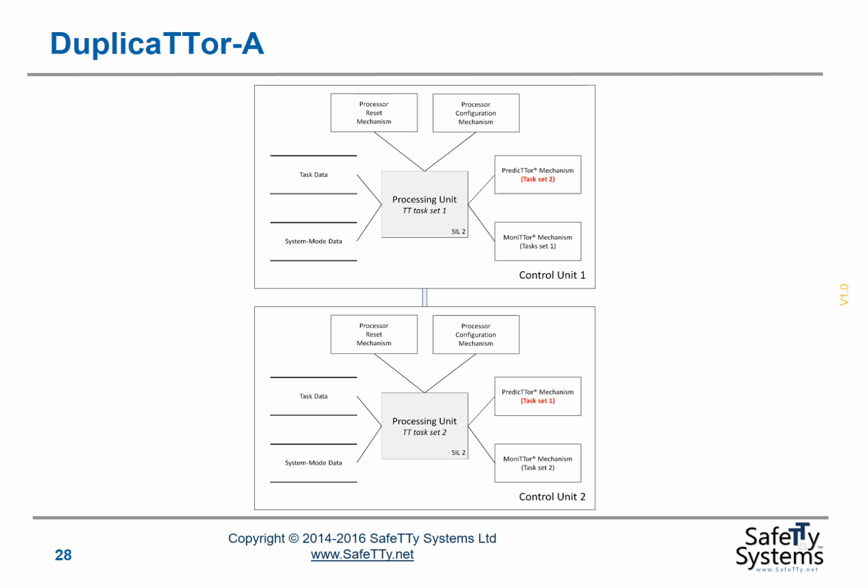What we also do though is we have a cross predictor arrangement. So the predictor in control unit 1 on this slide is checking the task sequence for the second microcontroller. So this task sequence represents the expected task sequence for this microcontroller. Similarly, this task sequence represents the expected task sequence for this microcontroller. This gives us a greater degree of confidence that we will be able to detect any deviations from the expected task sequence while the system is running.